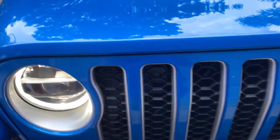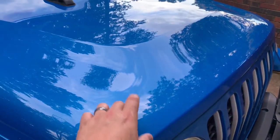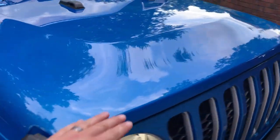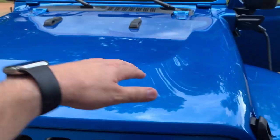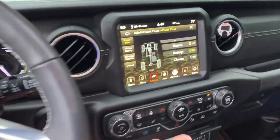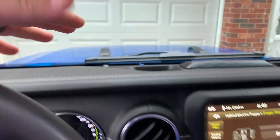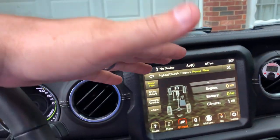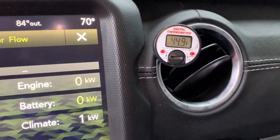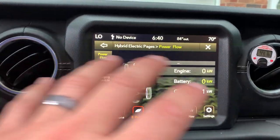So this is pretty loud. The fan gets loud also, but the compressor itself — you can hear it ramp up and then start to come back down. It's really loud and it can get a lot louder. When the climate control is at one or two kilowatts, the compressor is barely running, just keeping it steady. We've got 44 degrees of outlet temperature coming out.